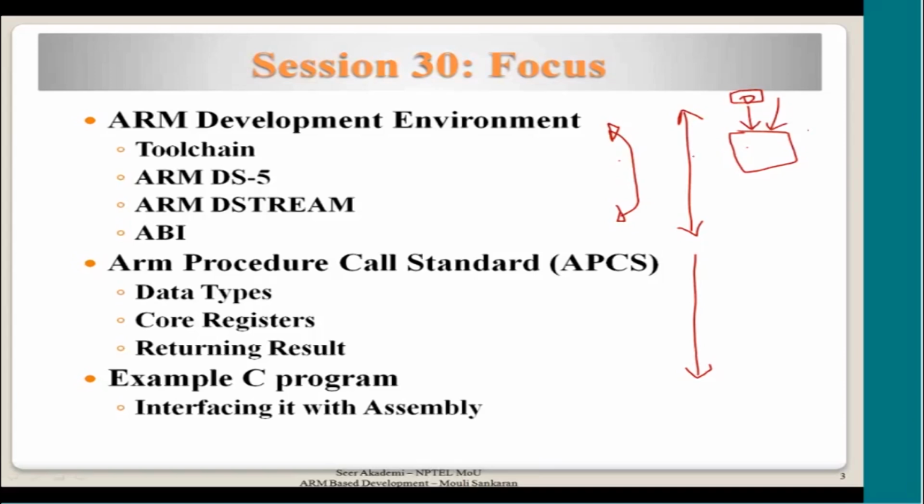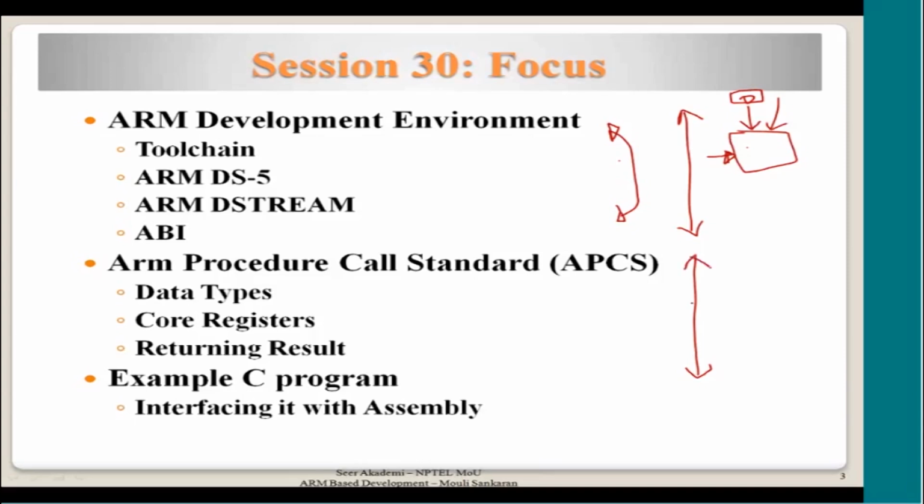Based on the development platform, the tools may differ. The idea here is to give you an overview of the tools available, so that any tool you look at, you will be familiar with the overall functioning of them and what they do, so that once you read the manual of those specific tools, you will understand them better.